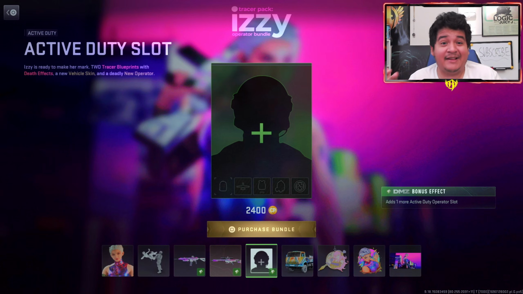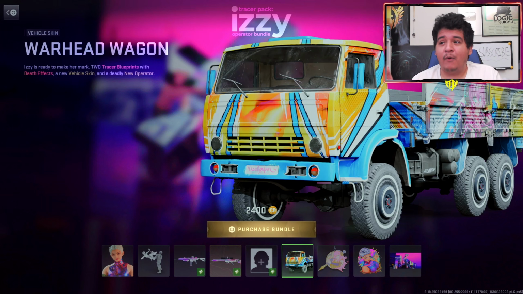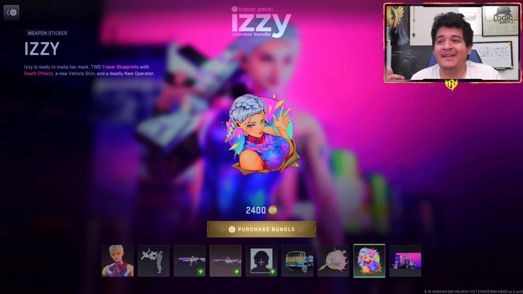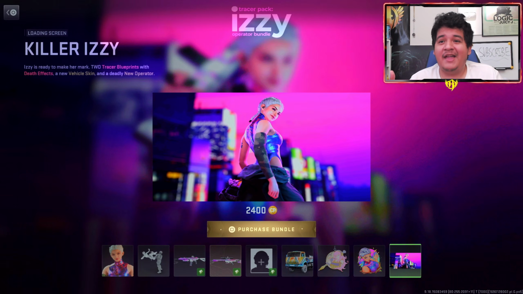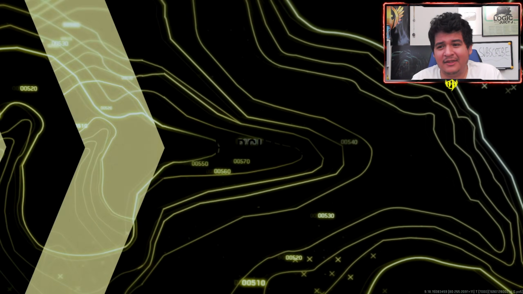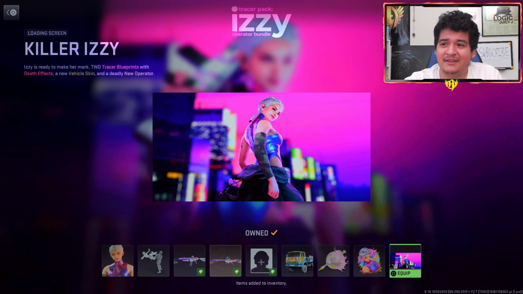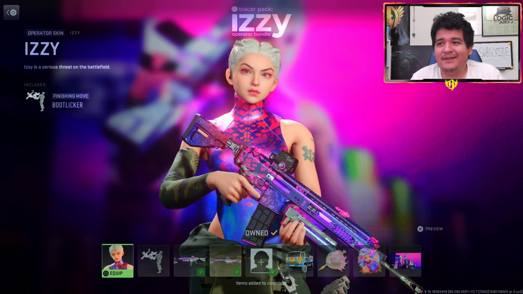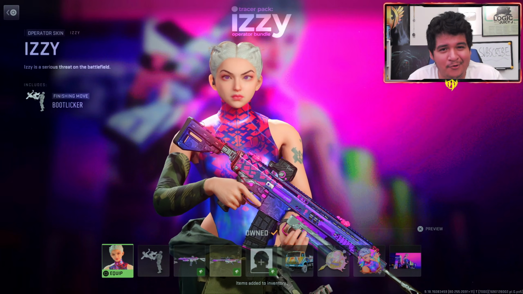Next, we also get an active duty slot for DMZ by buying this bundle. We get the WARHEAD WAGON vehicle skin. We got the Girl's Best Friend weapon charm, which is kind of nice. The sticker for IZZY, and the loading screen known as Killer IZZY, which looks really clean. So we're gonna buy this for 2,400 COD points. Is it worth it? I mean, you tell me. Do you guys think it's worth it? It doesn't matter. We're gonna go ahead and see what's up with this bundle and have a lot of fun. Let's rock and roll.